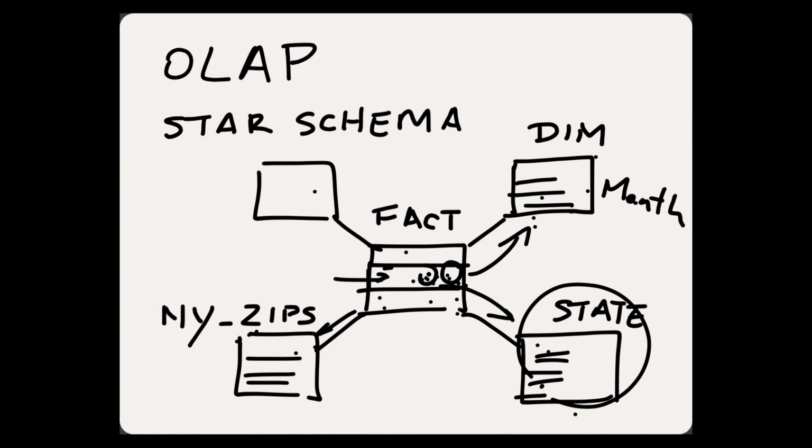So that's the difference between OLAP and OLTP. And again, most of the time when you are building a data pipeline, assuming that you're landing data in a relational database that is meant to be an analytics database, very much of the time, this is what you're doing. You're landing data in a star schema.